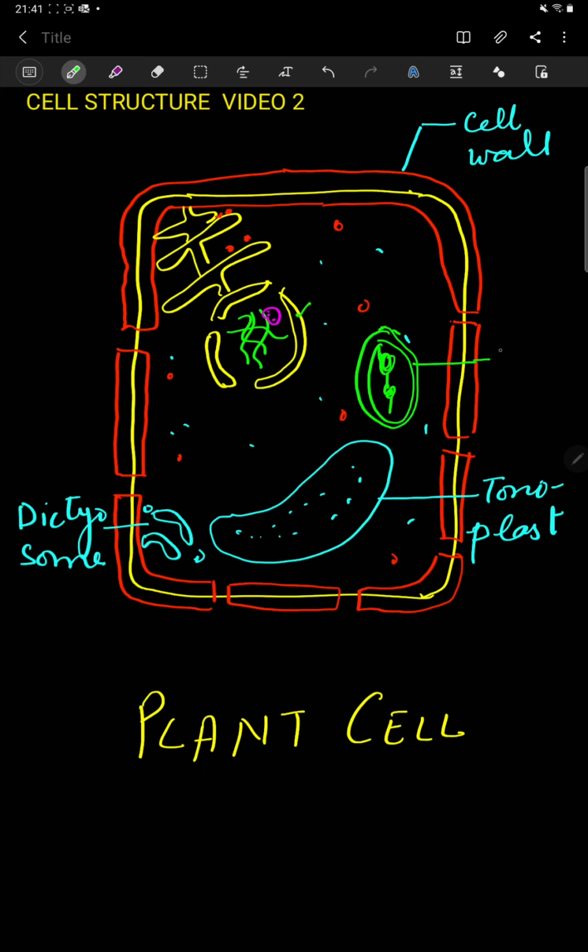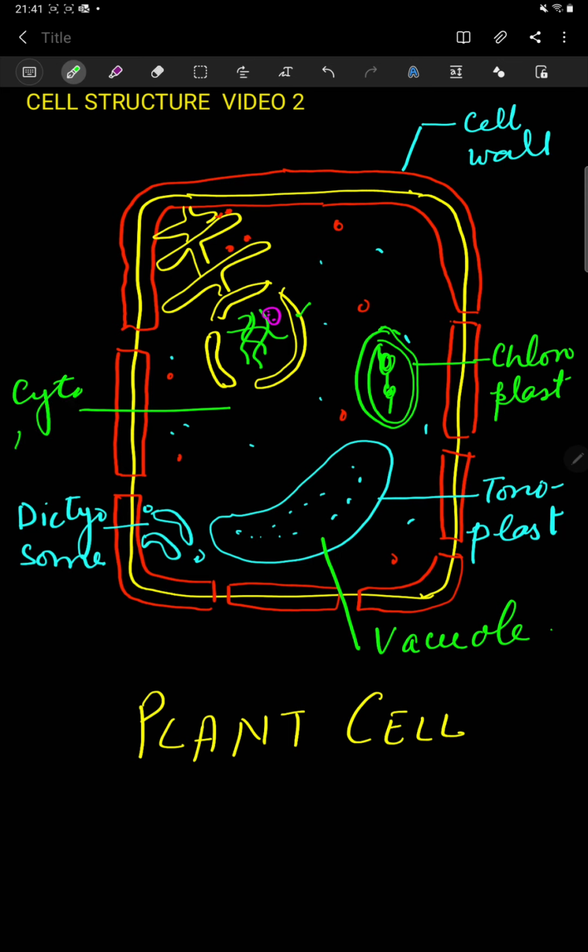So I am going to write down the labeling of this: chloroplast. This plastid is of three types, so I will elaborate one by one. And the vacuole which is present, I am going to label this also: vacuole. The fluid part is termed as cytoplasm. When we include the nucleus, it is termed as protoplasm. The place where there is no cell wall is termed as pit, P-I-T. In a pit, the membrane is there, but the cell wall is not there.